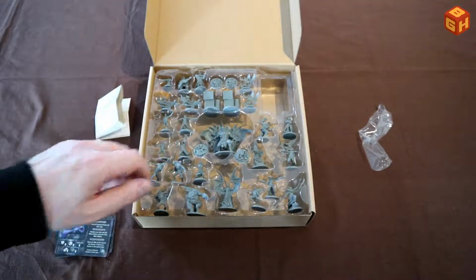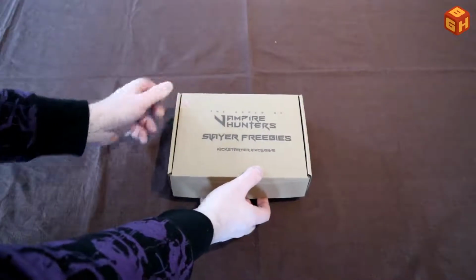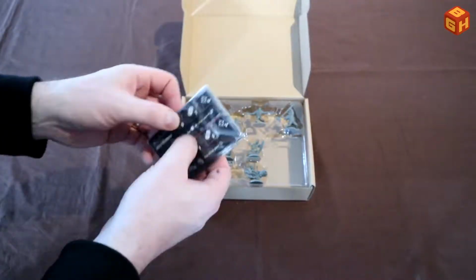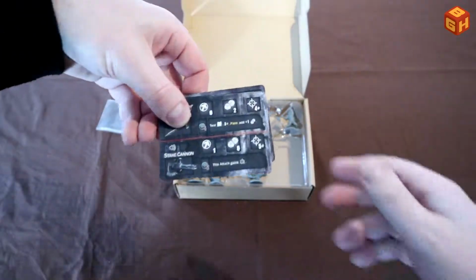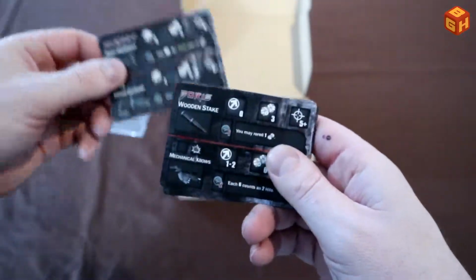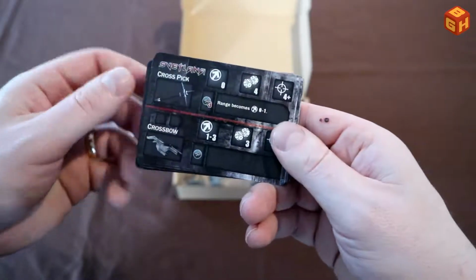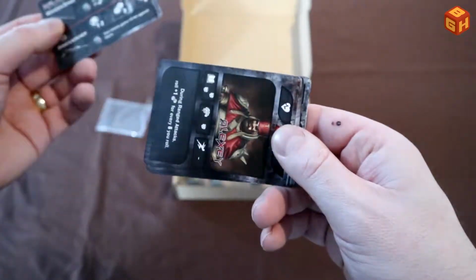Let's move on to the Slayer freebies. The Slayer freebies box that you got as an extra if you pledged at the Slayer level. Kickstarter exclusives. And this box comes with some extra cards as well. So let's open that up. And here we have Alexei's Holy Hammer and Stake Cannon. We have Boris's Wooden Stake. We have Nikolai's Warhammer and Stake Launcher. Svetlana's Crosspick and Crossbow. And Navida has a wooden stake and a stake launcher as well.